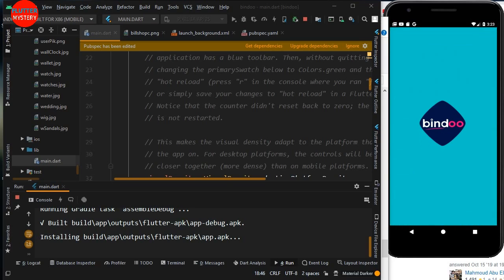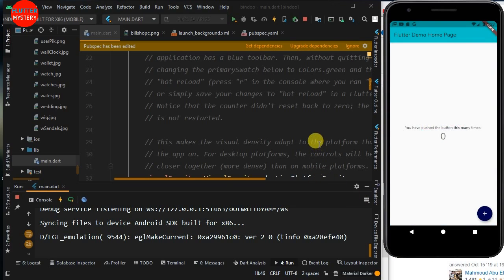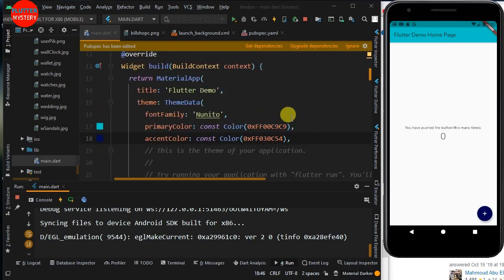The app is installing. Okay, now we have our app on the splash screen. It's still loading. Yes, so now you see our accent color and our primary color, they are both working.